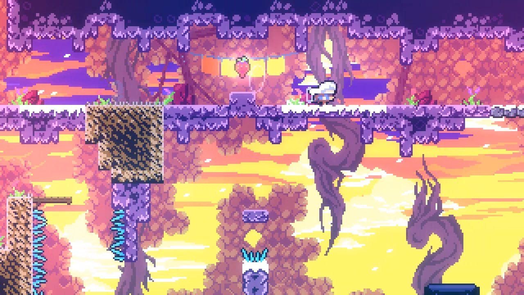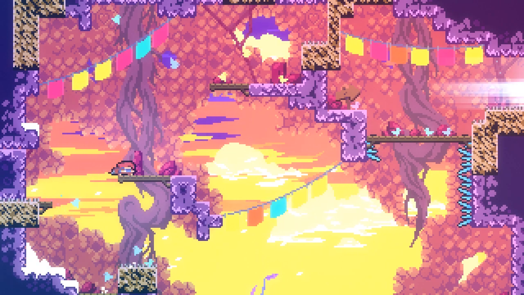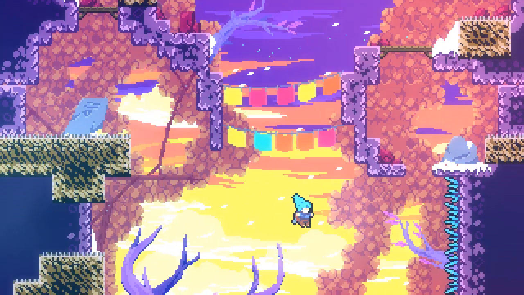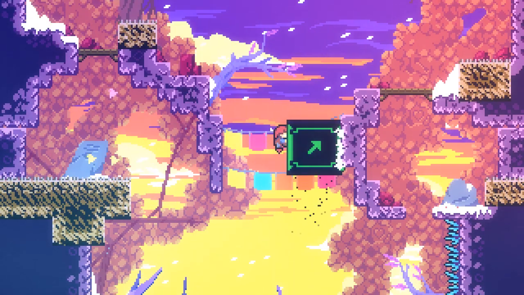All of these challenges we just went through, they're supposed to teach us one thing, and that's that we can actually control these moving blocks. You're supposed to just kind of stumble upon that. But if you already know it, you can just skip all of this. You don't need to collect any of these strawberries.